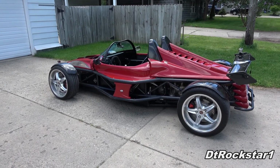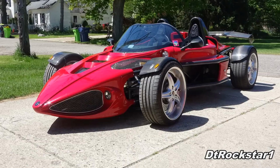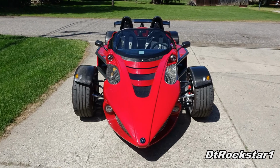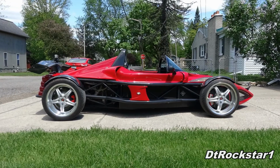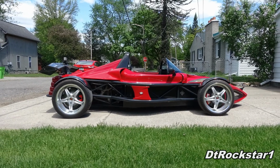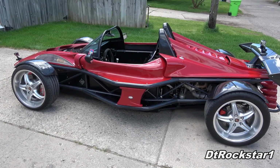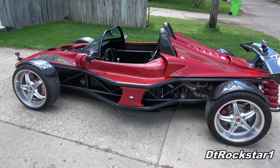This is the Deronda G400. It was made by Autosport Development, I believe, and there was another company called Sirius that got involved. And this particular one was assembled in Trenton, Michigan in 2008.